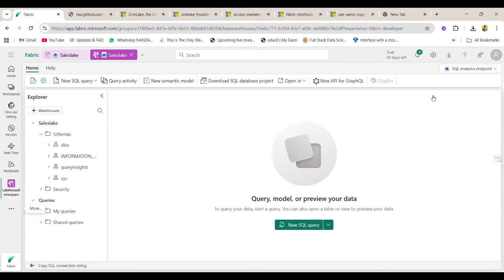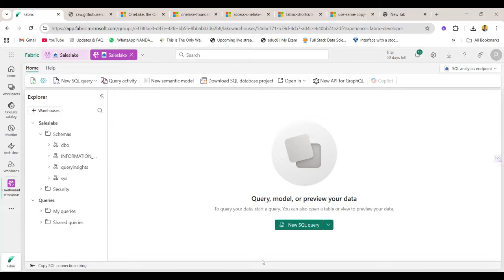This is a new interface which you will be able to see, similar to the databases you see in SSMS or any other SSMS-like tools. You'll be able to see all the schemas by default. And one extra thing you will see is the queries. Whatever queries you write, you will be saving over here, under this. And whatever shared queries, for example if a senior data engineer has shared a query with you, you will be able to see all the shared queries in this folder.